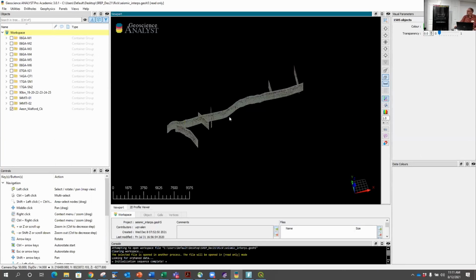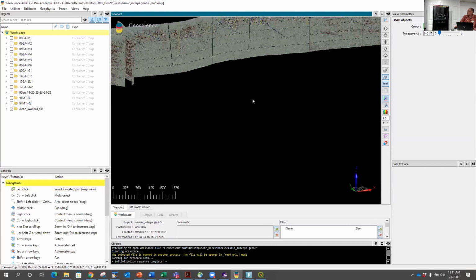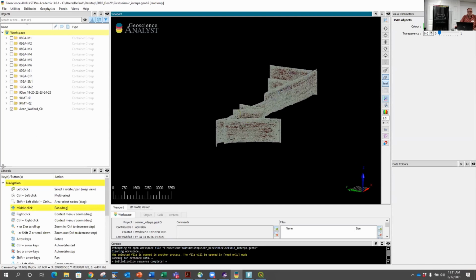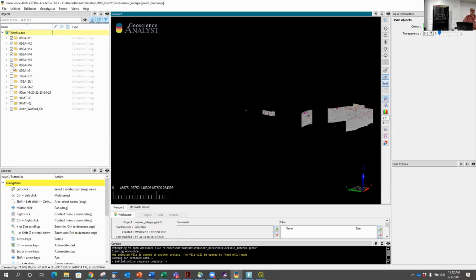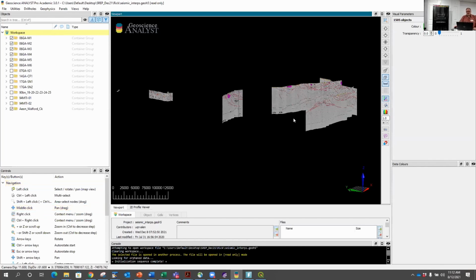Another example that, as I said, has been superseded now is seismic interpretations and seismic data. So these are in Geoscience Analyst now. We're actually looking at Walford Creek here. That's data that was, I think, collected with support from the CEI. If we zoom out now, we've got seismic with interpretations for all of the ones that we had available at the time. So there's a few of them. I'm not going to bring them all up, but this is the sort of thing. And of course, what's happened now is that these have been superseded by a different, and I think better, set of interpretations by Karen and Dom and Janelle.